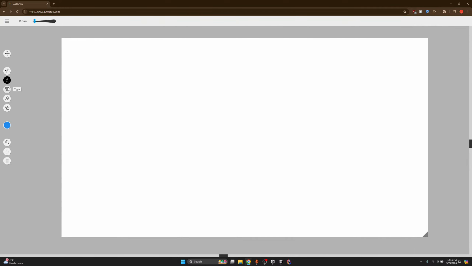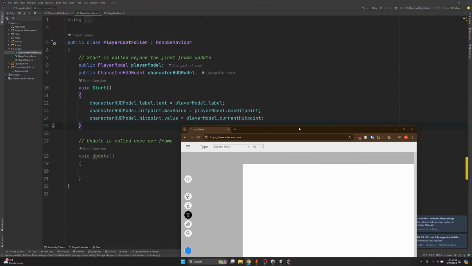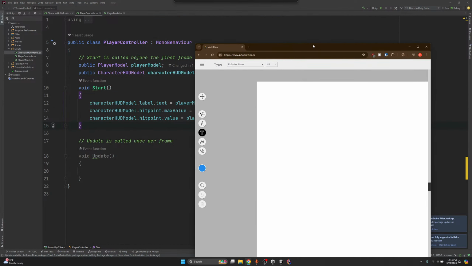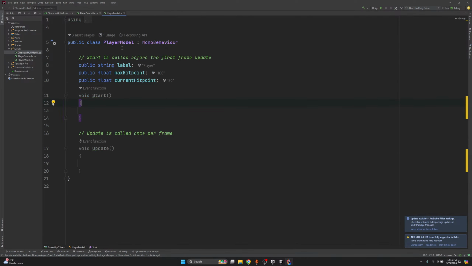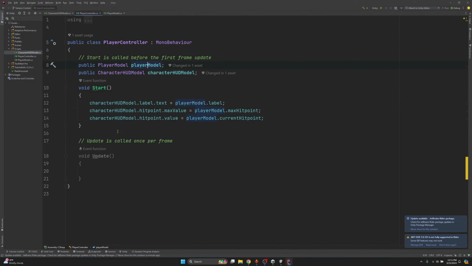All right, let's go. So, what do we have so far? We have some weird looking thing. Player model. I don't really think it's necessary to be honest. I know there's supposed to be like the model controller sort of thing, but I think we just don't worry about model controller.